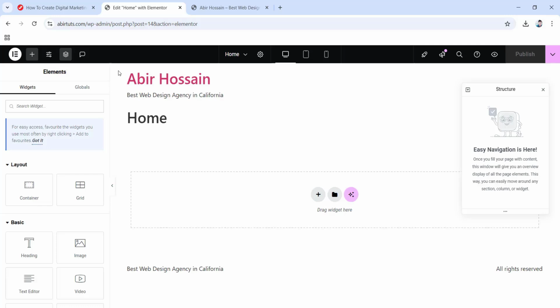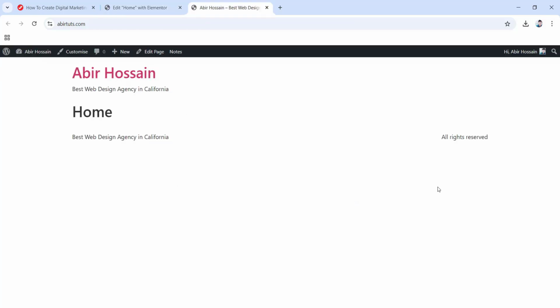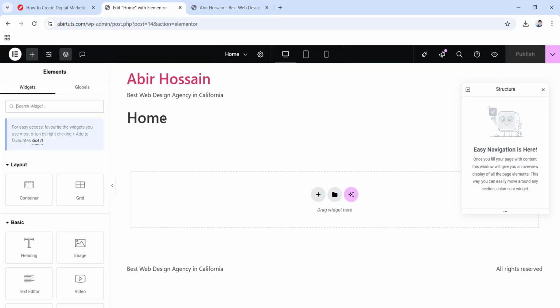So now finally we're inside of the Elementor Page Builder where the fun begins. This homepage is actually the homepage that we saw here. Currently there's nothing here, but now we have opened this page with Elementor. So now we can use all these tools and widgets to customize and build our homepage. This is actually the Elementor canvas, and in this Elementor canvas or Elementor interface, we will be customizing and designing our pages for the whole website. Okay, so this is the header and this is the page name, and this is our footer.